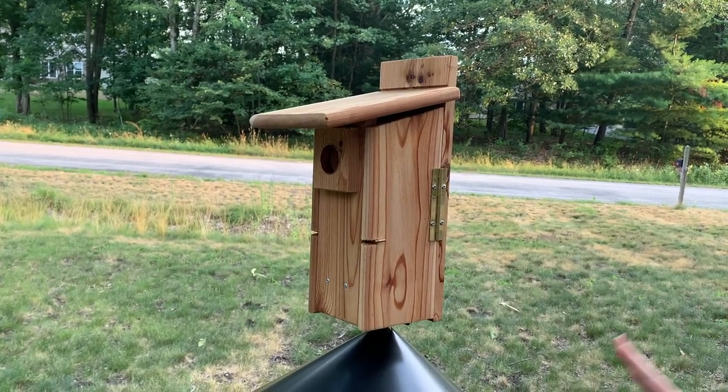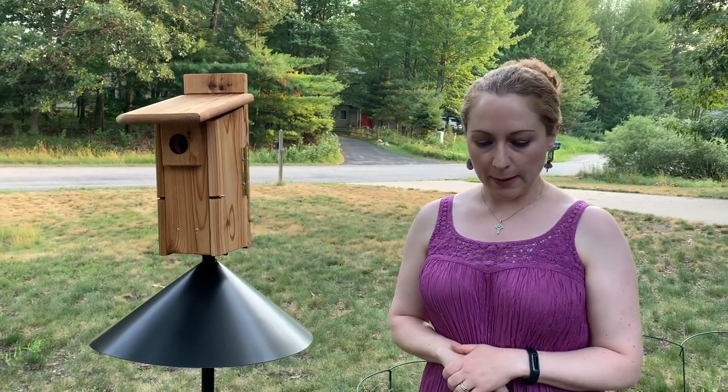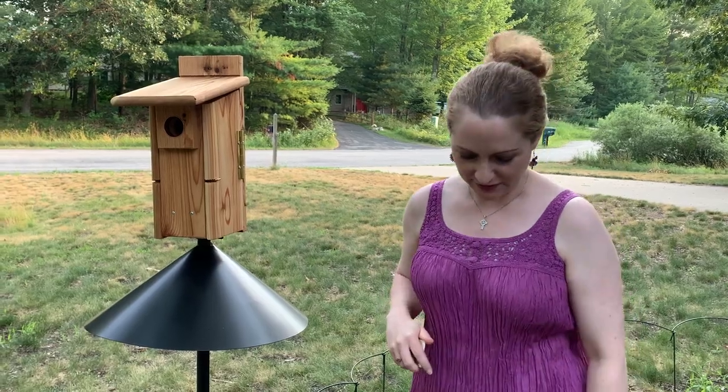Those are the basics of monitoring a nest box. Now we're going to go take a look at the first one I put up a couple of months ago. I checked it about six days ago and it had four house wren eggs — little brown house wren eggs in it. I'm just going to check quickly to see if they've hatched and everything's okay, do a quick look for parasites or anything amiss, dead baby birds, that sort of thing. Let's go take a look.